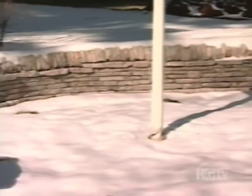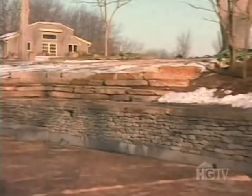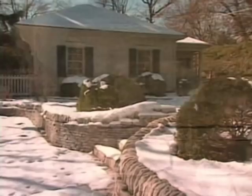Over time, those walls began to deteriorate, and with the advent of the automobile, a gravel road bed or macadam was highly sought after. So somebody invented a wonderful rock-crushing machine that would go down the dirt roads and was in a handy position for people to chuck the rock fences right into the grinder.